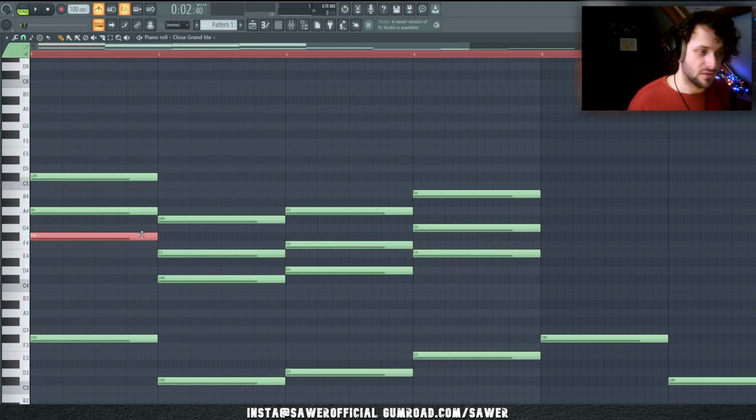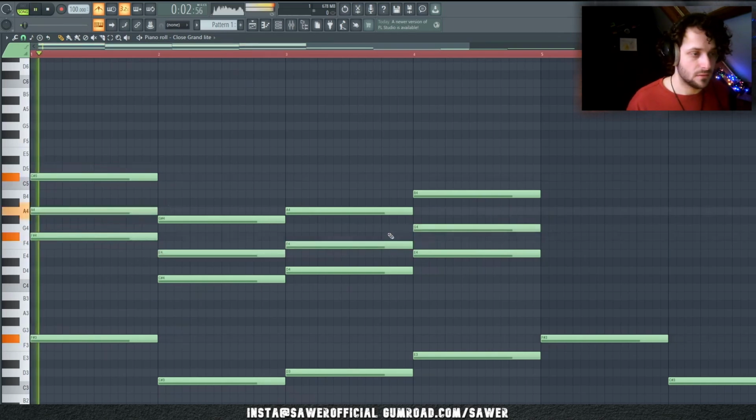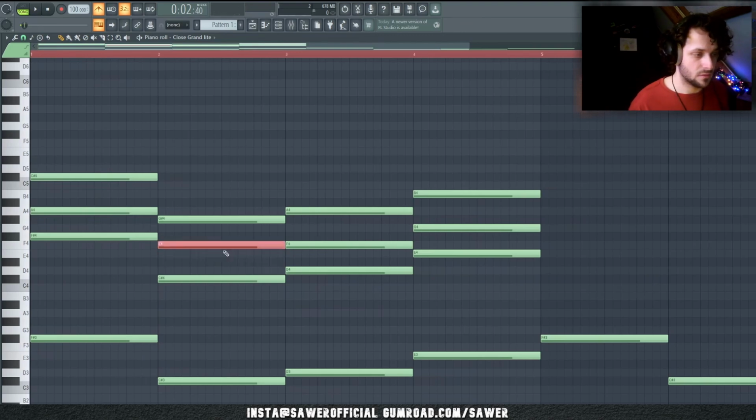However, you cannot move this note, you cannot move this note. You cannot move the lowest and the highest note of a simple triad chord like this. The only note you can move is the middle one. That dictates if it's major or minor, like we just discussed, right? So to solve this, we should move this note. So for example, if I move this one up, you see there are only 2 notes right now.